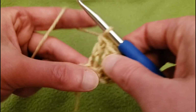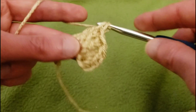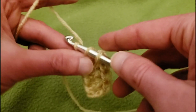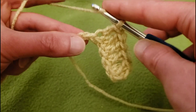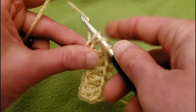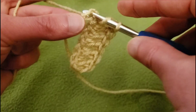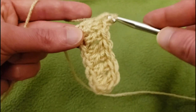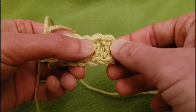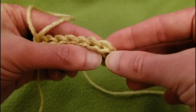Now the swatches that I initially did, it was 20, just to give you a real idea as to how it would look. But for the sake of this tutorial, I figured we could just do a smaller swatch since there's essentially a lot of repetition involved. Not a big deal. And then one more. Okay, so we've got 2, 4, 6, and 7. This one right here, this chaining up of 2 does not count. It's the top of that stitch that we're worried about.